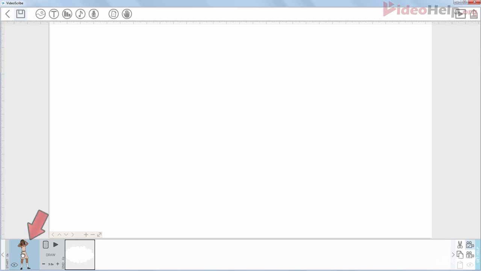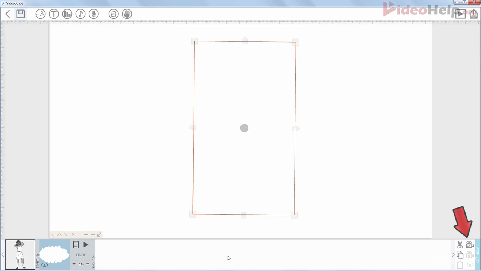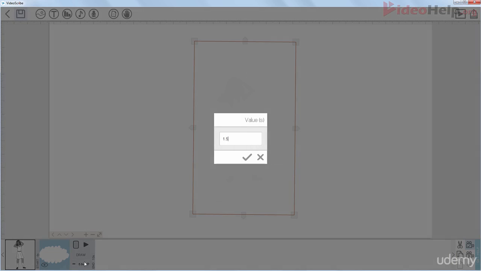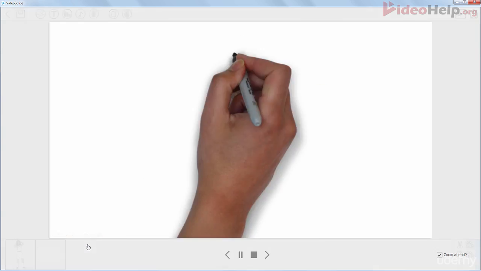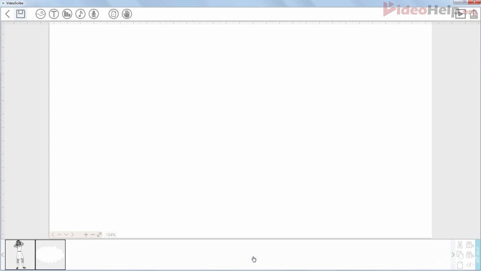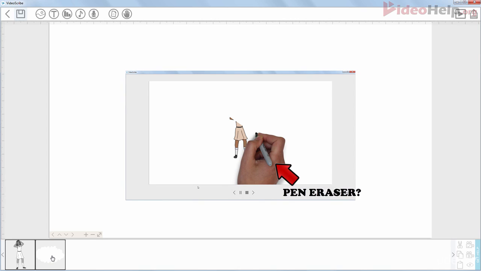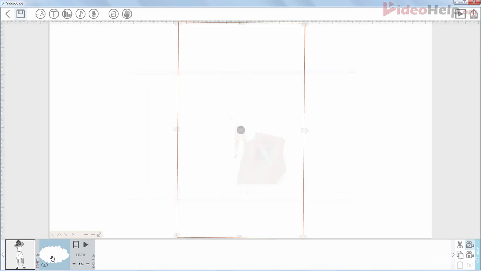Double-click on the woman in the timeline to get her camera position, then click on the eraser image and set its camera too. Let's set its draw time to 1.5 seconds. When we preview the effect, you can see the eraser or scribble out effect in action. Looks good. Almost. If you didn't catch it, we just erased our image with a black pen. Let's watch it again so you can see it.